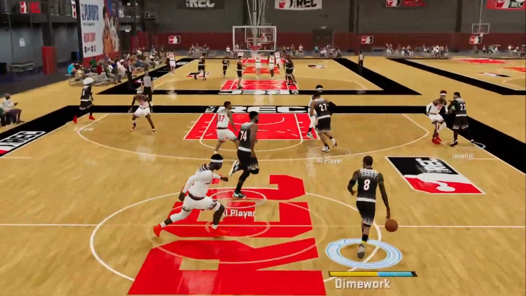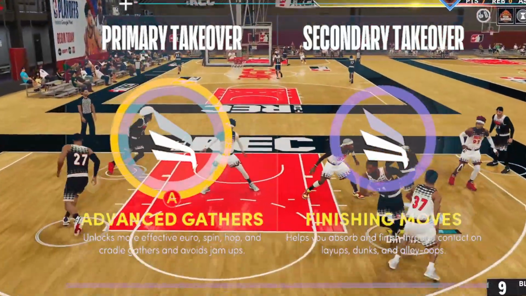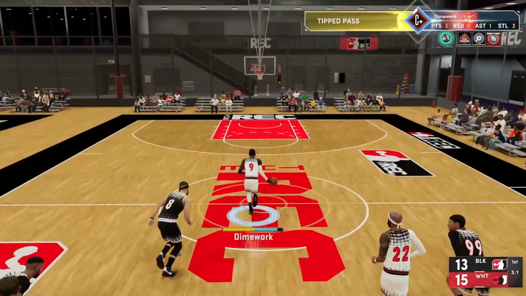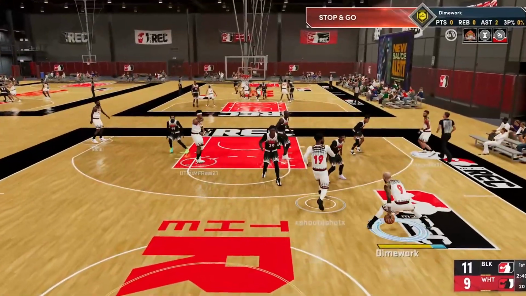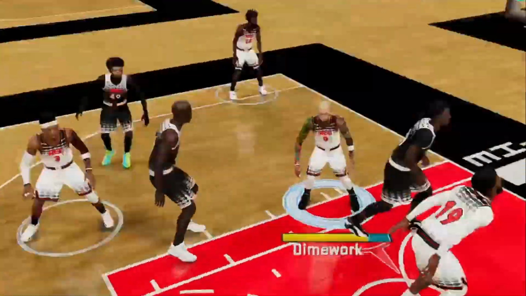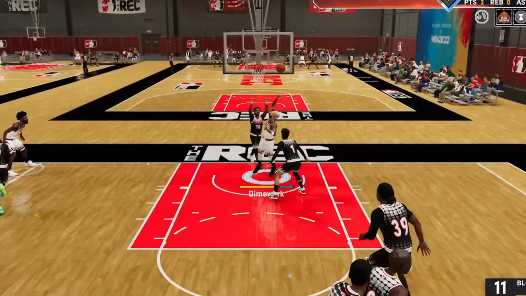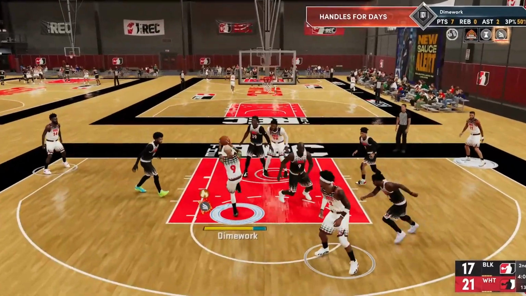Now y'all know when it comes to slash and takeover, you got contact finisher and you got advanced gathers and all that. Now as I'm making this video, I've only used the contact finishing takeover so far. I haven't really tried advanced gathers out yet, but I'm definitely planning on doing that because I think it might be crazy along with acrobat and slithery finisher. Because y'all already know acrobat increases the chance of beating your opponent with like a euro or spin layup or anything like that. And then if you add the advanced gathers takeover to that, it's like guaranteed that you're gonna blow by them with the move or whatever.